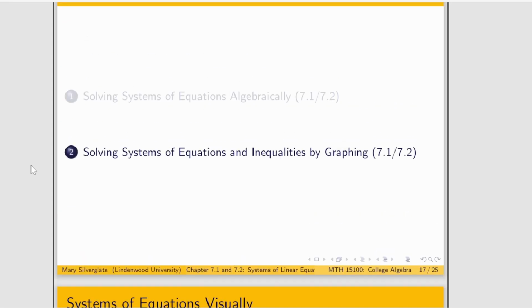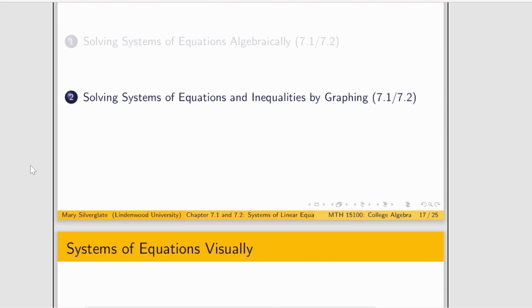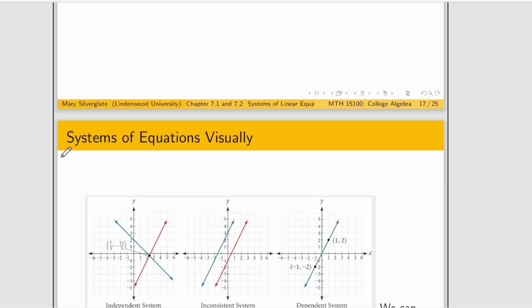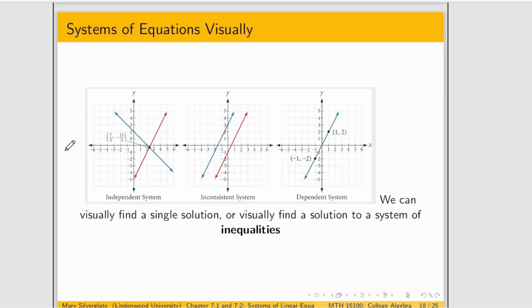So let's talk about systems of equations and inequalities by graphing. So we just went over algebraically how to solve. When we're talking about a system of two equations with two unknowns, we can also think about it graphically. If there's a single solution, it will be where they physically cross. If it's an inconsistent system, if there are no solutions, then they're going to be two parallel lines that never touch. And if it's a dependent system, infinitely many solutions, you can physically draw the line, and then you can create the equation for the line.